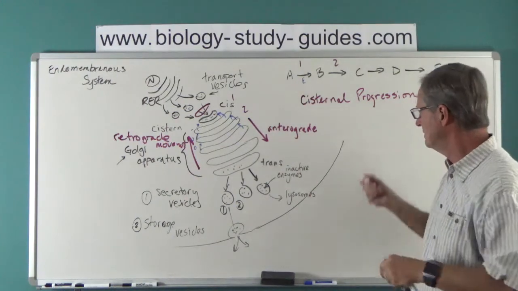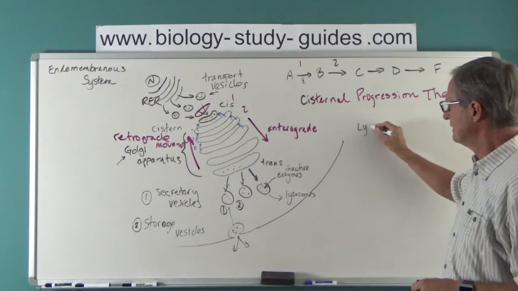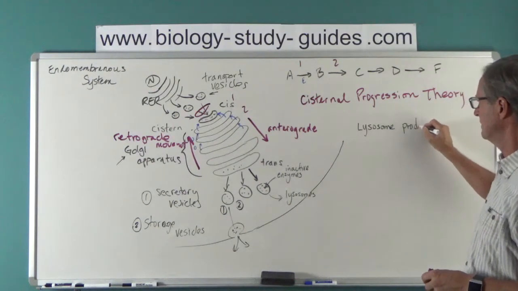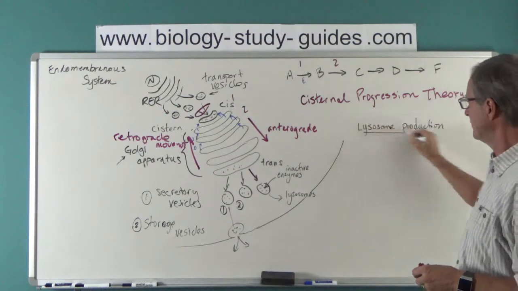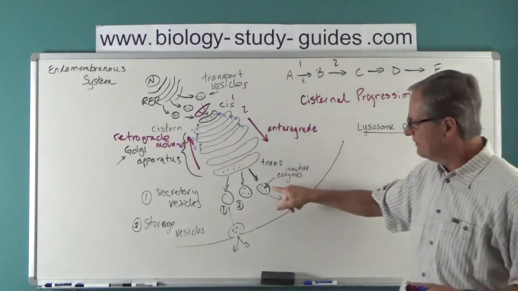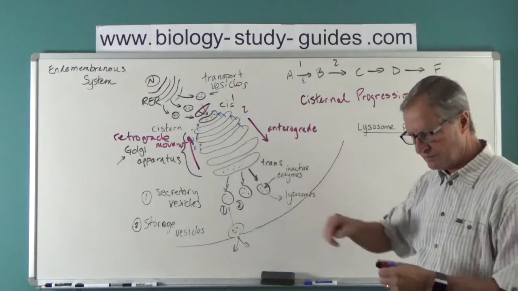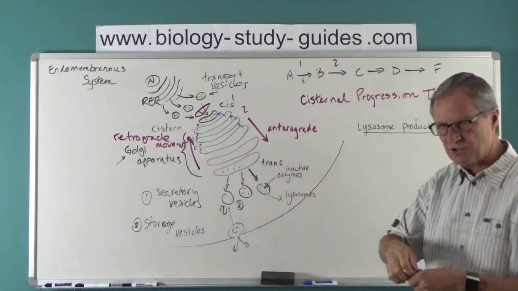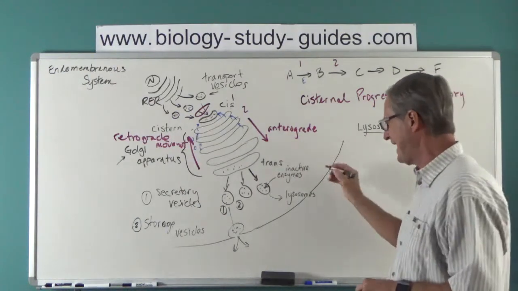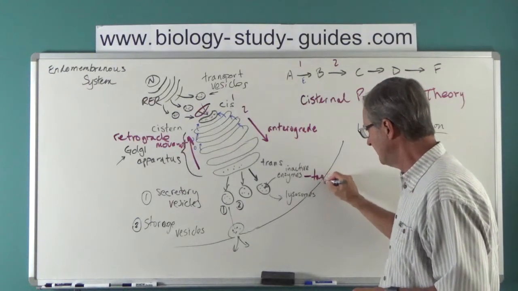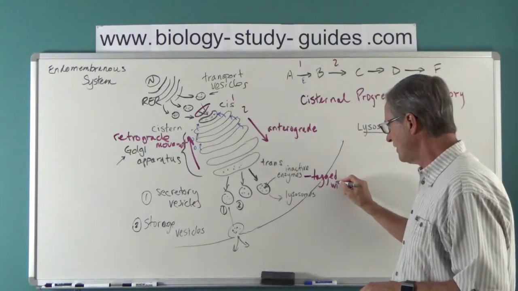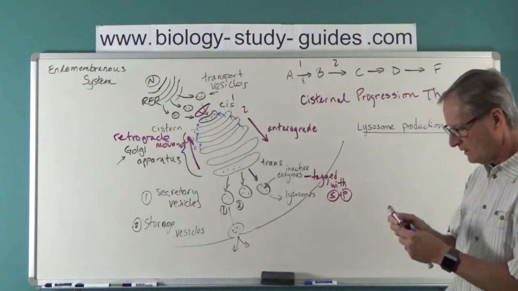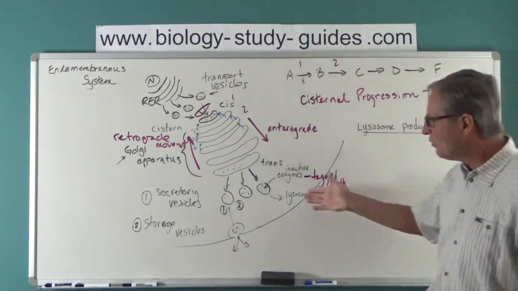These enzymes that are used in the lysosome, when they're inactive, they're actually marked so that as they come through here, there's an indicator on them. It's a sugar phosphate marker or a tag. So these are tagged with sugar phosphate as an identifier, and they all wind up in a lysosome.